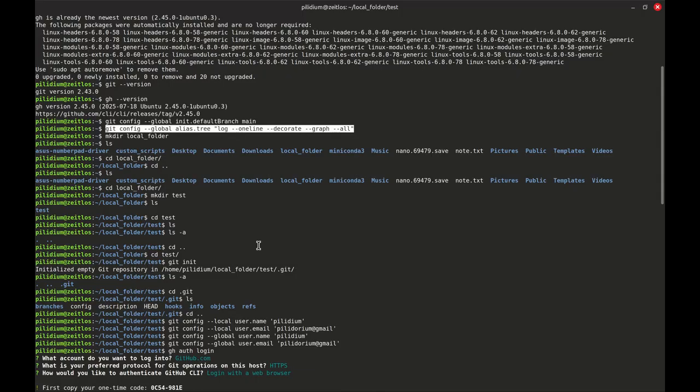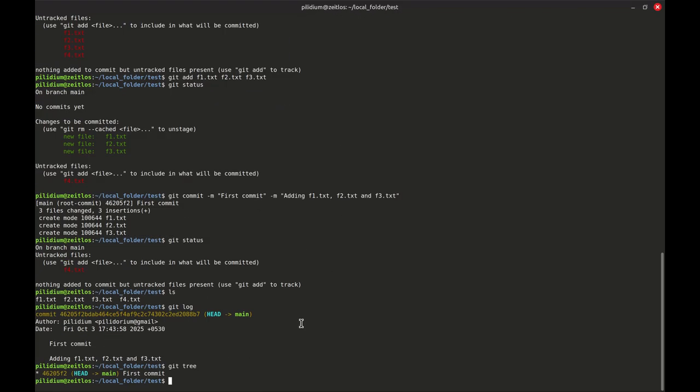The other thing is the visual depiction of the commit tree on the terminal. We just aliased it into one single word called tree to make our lives easier. So the tree will take the form of a tree when we have more commits and so on and so forth. So we have now seen how to create files, stage the files, and then commit the files.